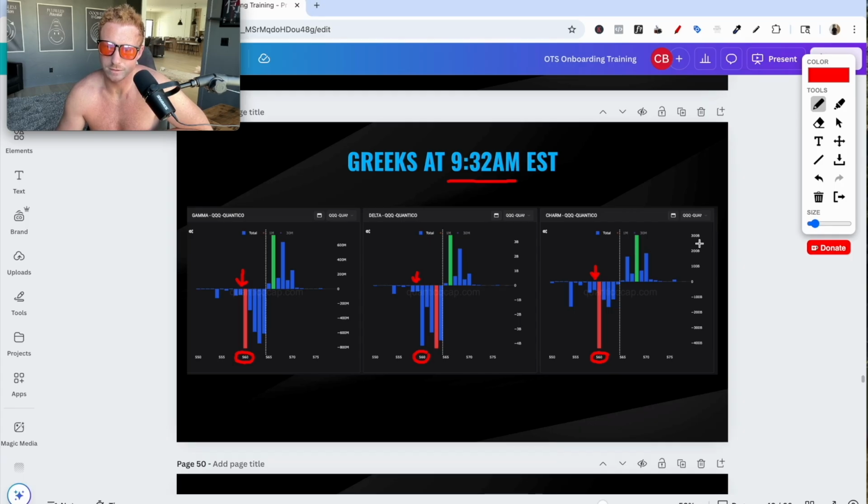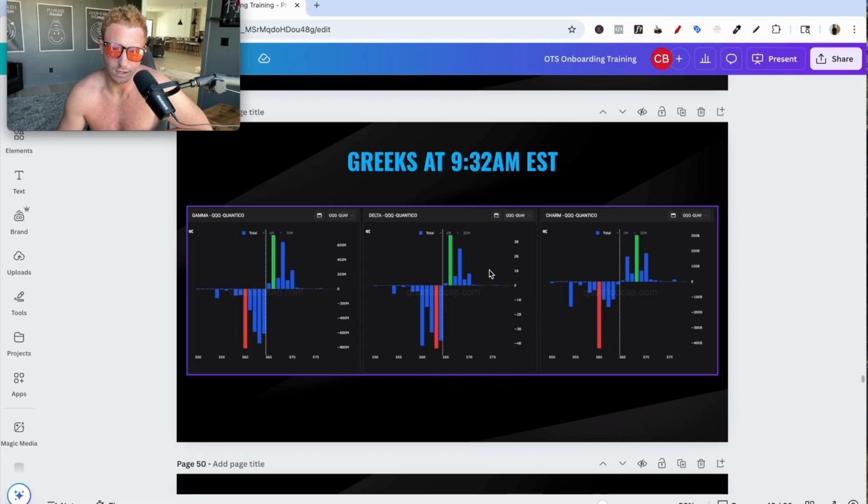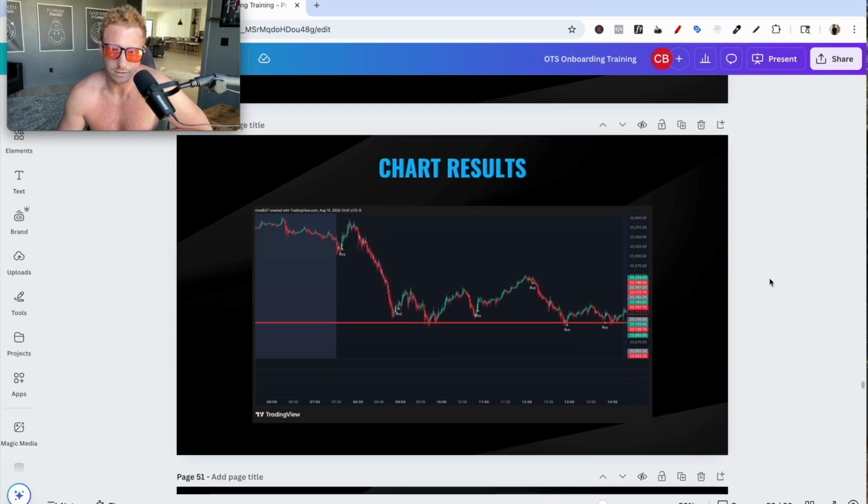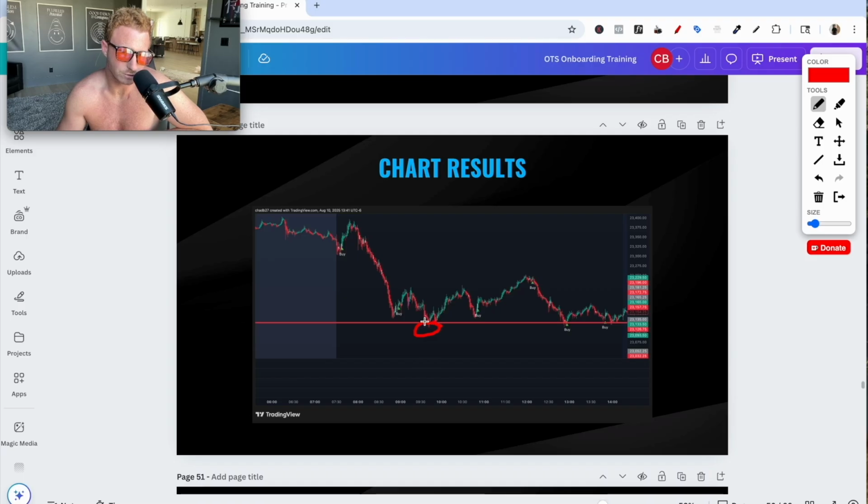But anyways, let's go ahead and move on and show you what the chart looked like when we got down to 560. As you can see, about 2 hours into market open, we finally touched 560 right here. We didn't get a buy signal because we're too choppy around here, so it didn't signal anything, but we got it on the second pullback.